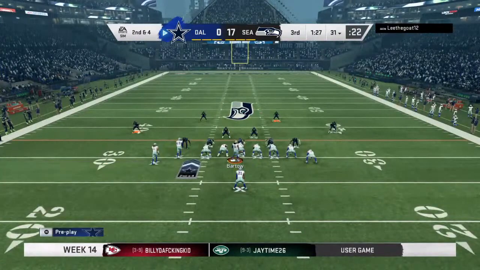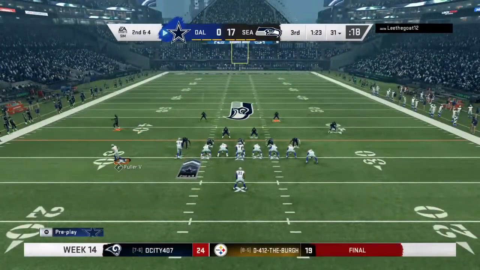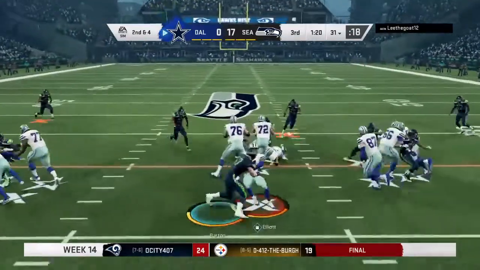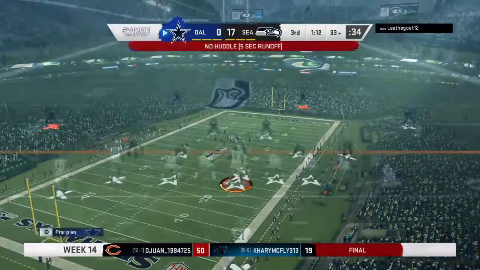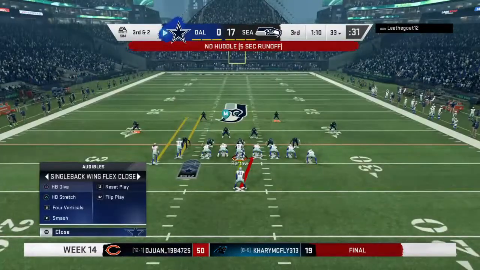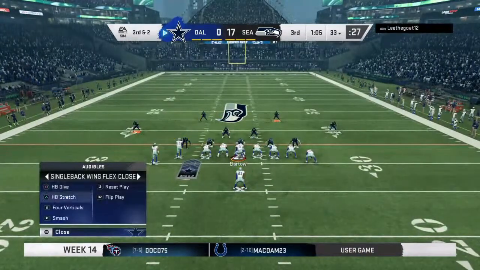Yeah, decent little gain. Puts them in a pretty good spot for 2nd down. They'll come up now 2nd and 4 from the 31. Again, it's Elliott. Give him a yard on the run there, and that's going to set up a 3rd down and 2. This offense in desperate need of a conversion as they come up on 3rd down.